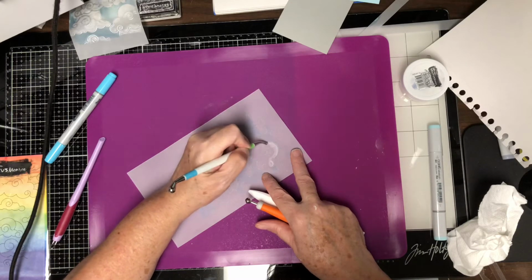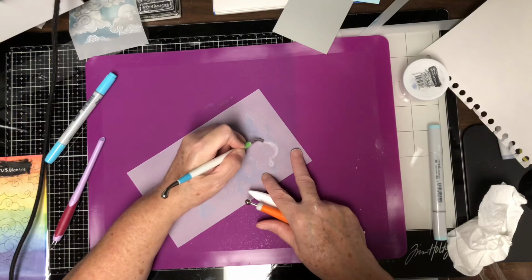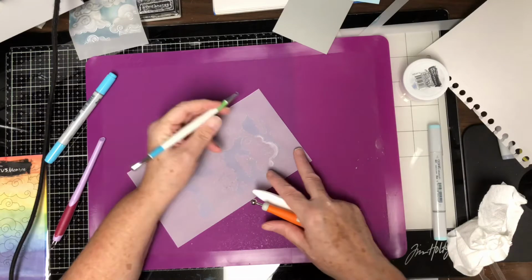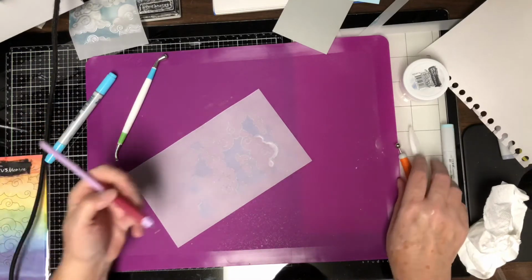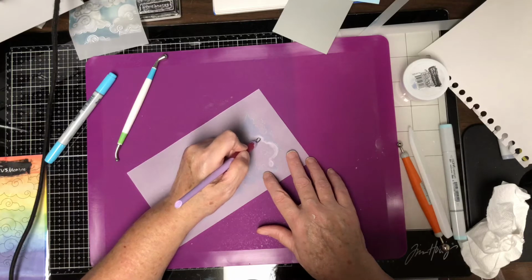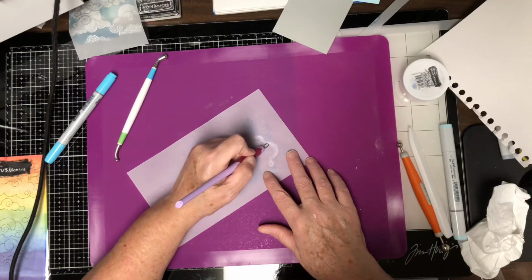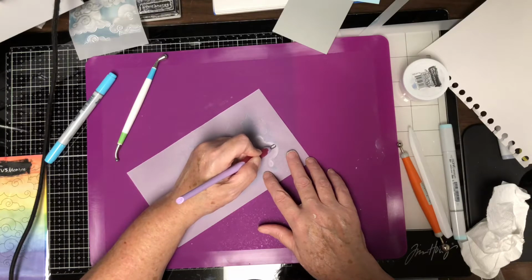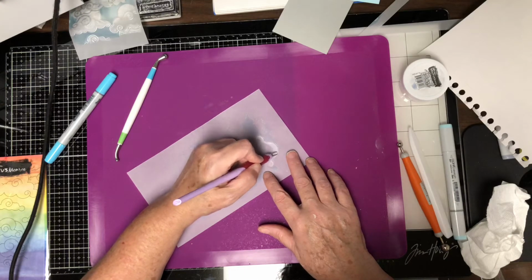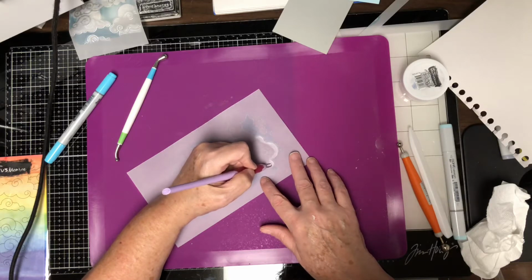I have a tendency of calling it manipulation because that's the way I look at it. I am causing the paper to do what I want it to do, so I'm manipulating it in that way. So I'm going to put this on fast forward so you can see how it goes, but without sitting through it too long.